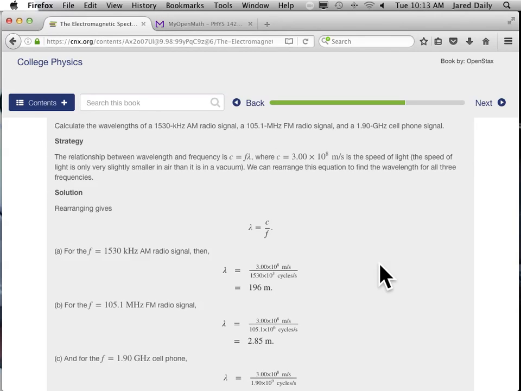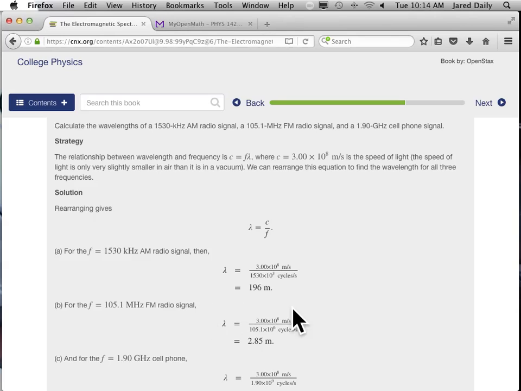And the calculation of this is just like the calculation of waves in the last chapter. Wavelength is equal to speed over frequency. But with electromagnetic waves, the speed is always the speed of light, c. It's always 2.99 times 10 to the 8 meters per second. With water waves, it wasn't that. With other waves, the speed would change. But the speed of light in a vacuum or in air is pretty much 3 times 10 to the 8, and that's it. It does change when it goes into materials, but we'll not deal with that until later.